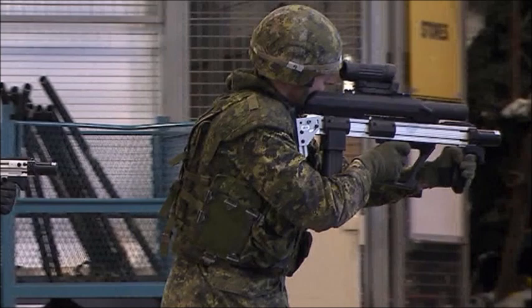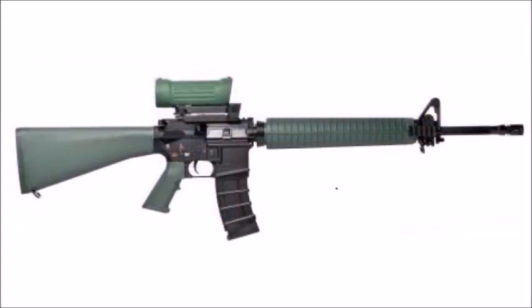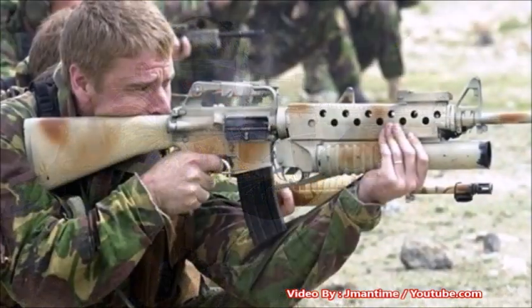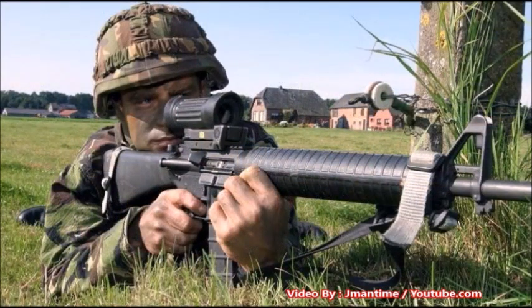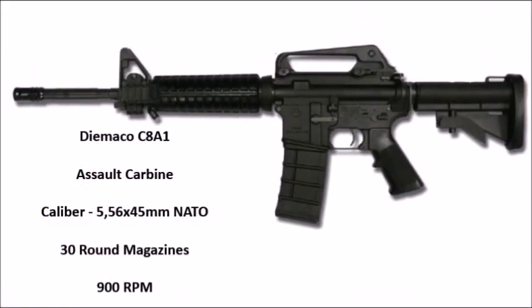Now, this weapon system, again, would be the most advanced weapon system to be adopted by the Canadian Armed Forces if it were to ever make it past the prototype stage. Currently, the standard issued rifles for the Canadian Armed Forces are the COLT C7 and COLT C8 series of select fire assault rifles and assault carbines, but this weapon system was stated to be lighter than both of these weapon systems. The COLT C7 weighs about 7.8 pounds fully loaded, and the COLT C8 weighs roughly about 7 pounds fully loaded too, along with either a grenade launcher attachment.